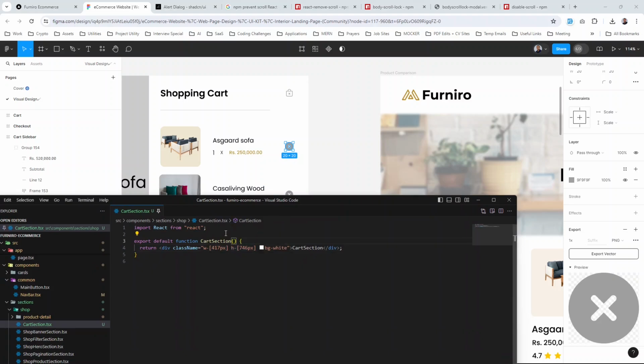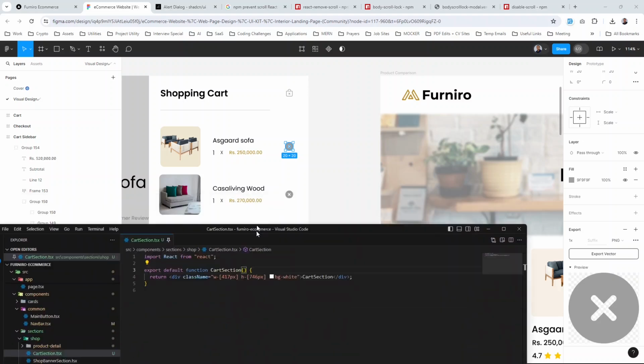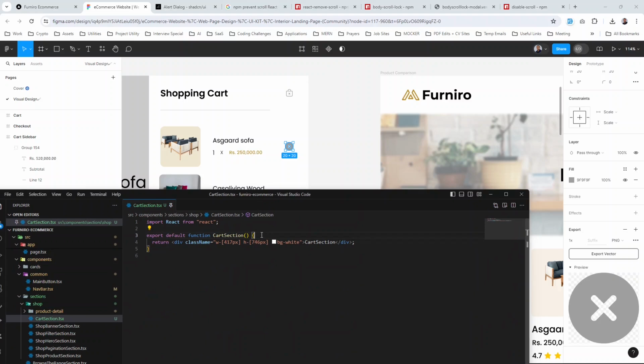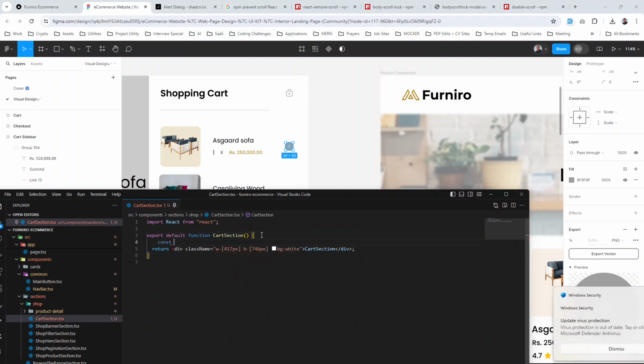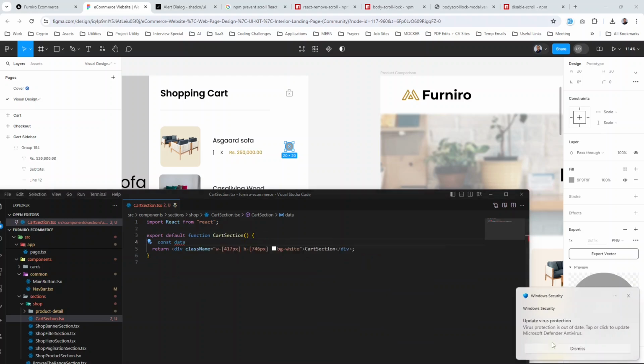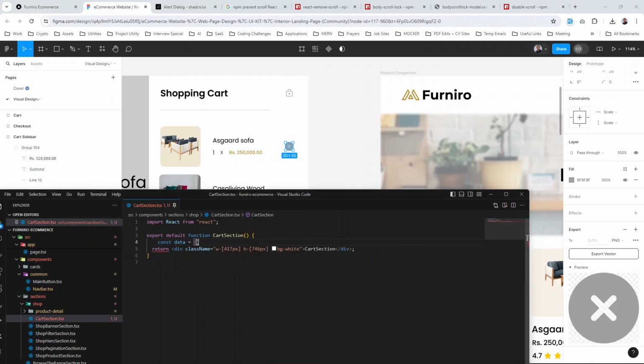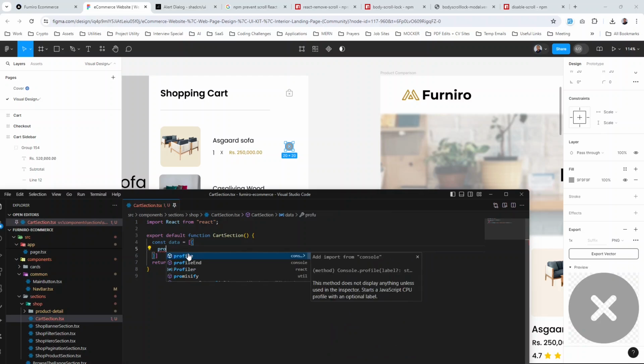Okay, so it's definitely just going to take in a couple of things, right? So we don't have any data yet, but we can just create one for demo's sake. Just create this data, and it's going to be an array, by the way. We're going to have the image here, or this is going to be product.